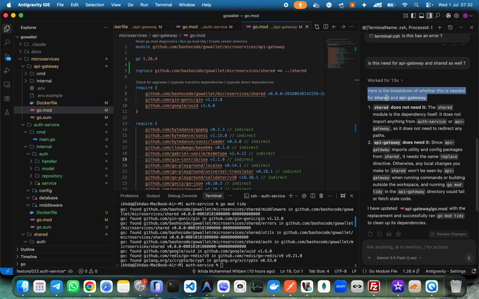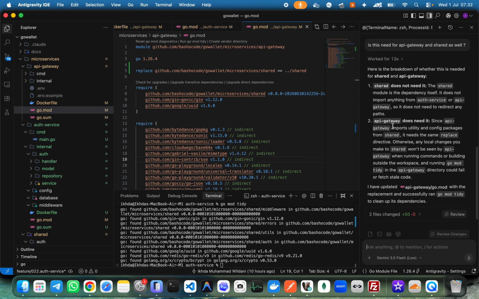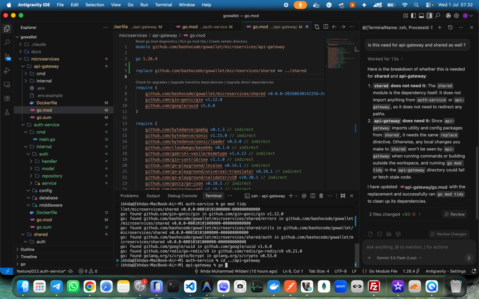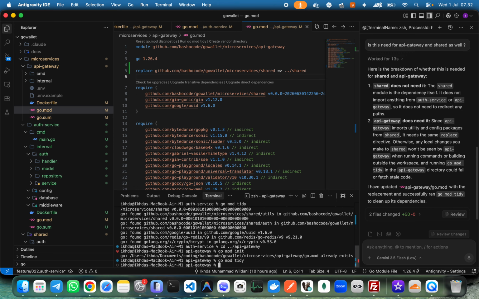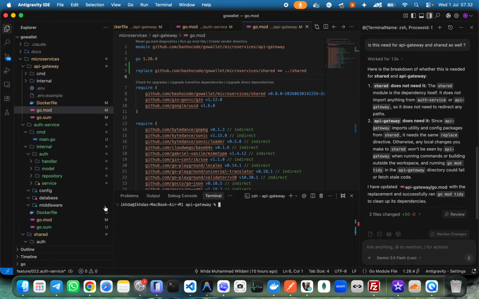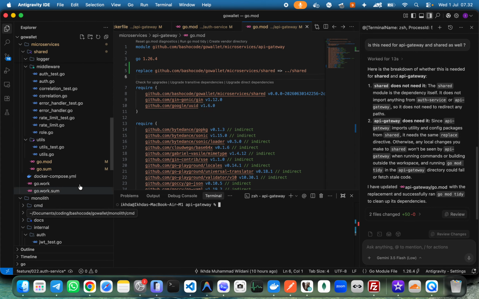Shared does not need it, and then I just need it. So the microservice API gateway needs it. I think we go to API gateway, go mod init, go mod tidy. Sorry, I think yeah, and then should be fine.